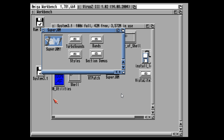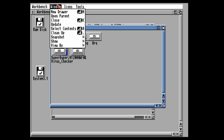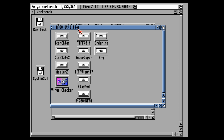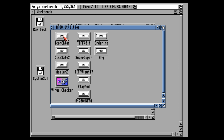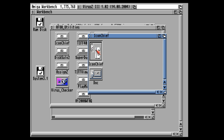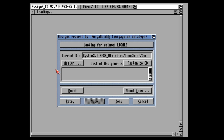So, let's see. Super Jam, what else have we got on this thing then? Oh, I thought I'd tidy that up. Okay, we'll just clean it up and then do snapshot. I don't know about that. Maybe I need to select things to snapshot them. Icon Chief, all right. Yeah, I've definitely never used a load of this stuff. I probably couldn't be bothered. Icon Chief, what does it do? Let's have a look. Okay, we just cancel that.